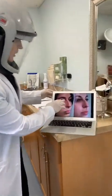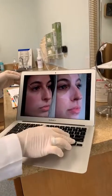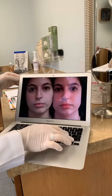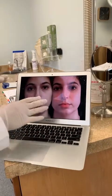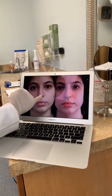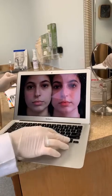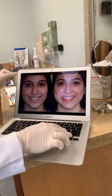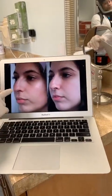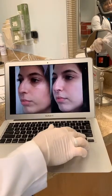You can see just from the filler rhinoplasty, she had a lot of prominence there, and we're able to soften that. This is no surgery. That prominence, it's subtle. You want to do it slowly. You don't want to go too far. Now, she doesn't look like her nose is too big. She had a little nasal cleft that you can't see anymore. And of course, we always look our best when we smile. So you can soften through these areas just with filler, no surgery.